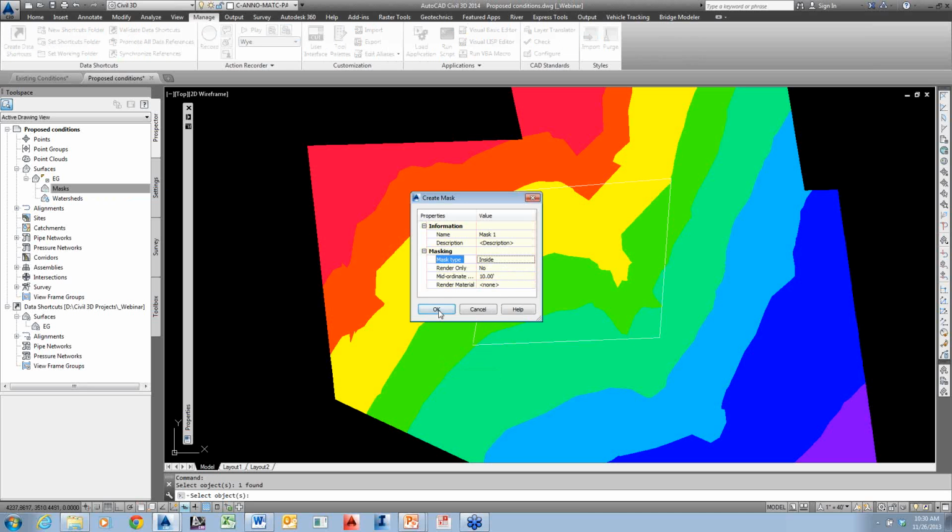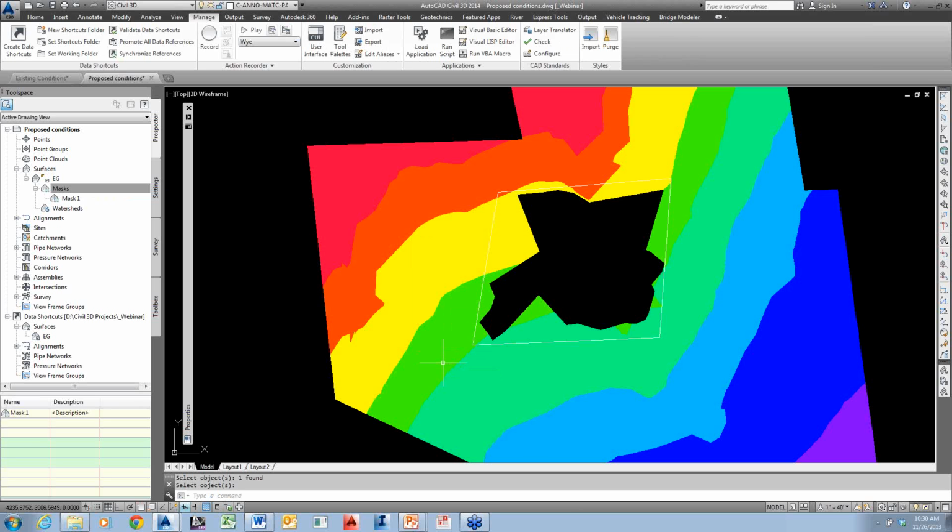Does it act as kind of a crossing? Yeah, so what it does is it only does the triangles that are completely within it. So if I really needed to get this boundary, I would go into the source file and create a break line along this rectangle or whatever shape it is, and add that to the surface as a non-destructive break line. Basically, that just adds triangle edges without actually changing the surface, and then it should work just fine.